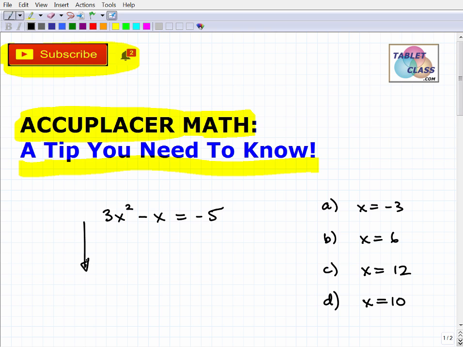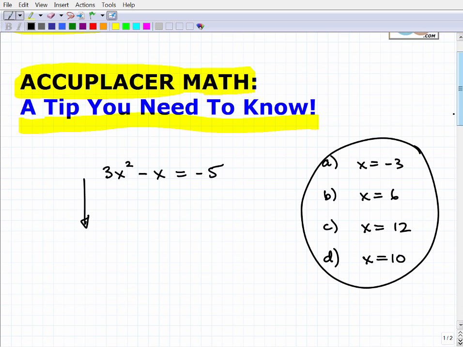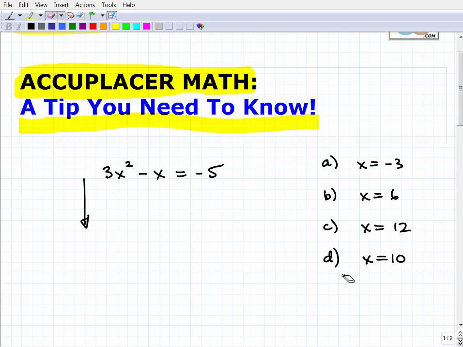The wonderful thing about multiple choice math questions is the following. One of these options here is going to be the answer. Now sometimes, if they want to be tricky about it, you may have none of the above. So let's say you have a choice here for A, B, and C. Then D, they'll say maybe none of the above. In that case, it can get a little bit more complicating, but I kind of digress here. So let's say you had no idea how to do this problem. Well, you still can determine the right answer. So how do you do that? Well, you substitute in your options here until you can get the one that balances the equation.